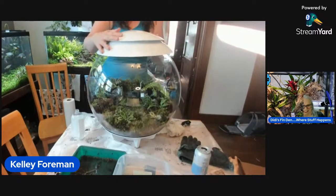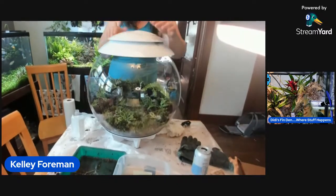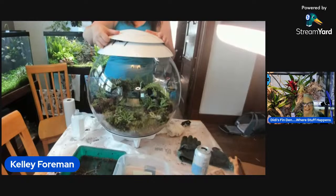So I'm putting the top on this. It just screws on. You have to screw it in there. Okay.